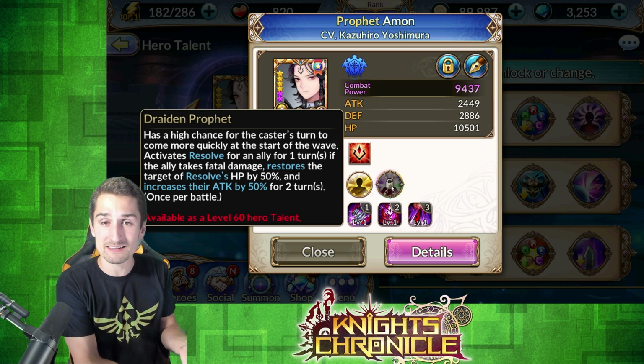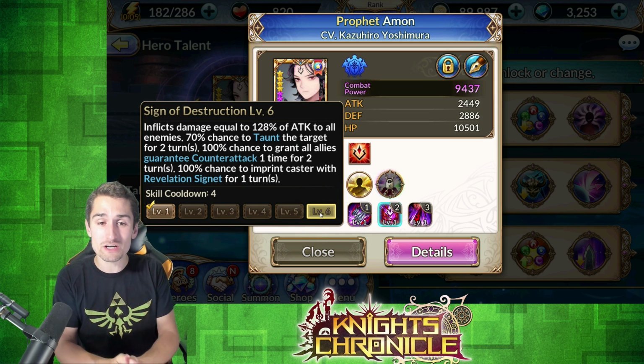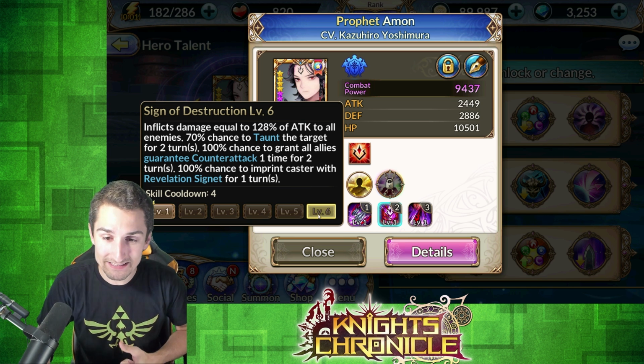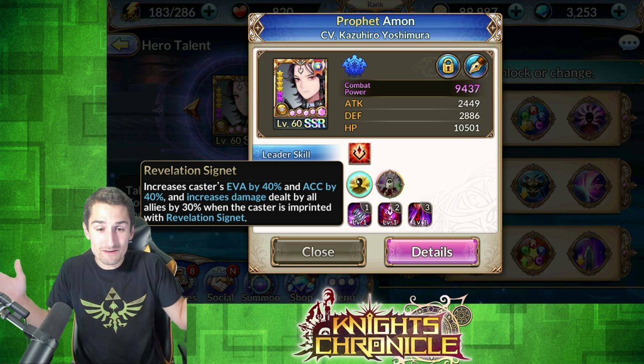We have one of the craziest supporting characters we've seen in this game, while also being a ridiculously tanky tank with extremely high taunt percentages. This skill too has a 70% chance to taunt on a AoE full team attack. Not to mention 40% evade. It doesn't even make sense.